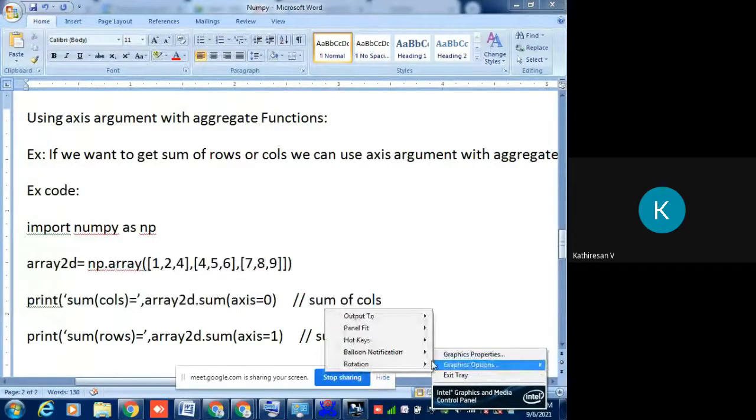Then it is working, right? Some problem with the format specification, maybe.